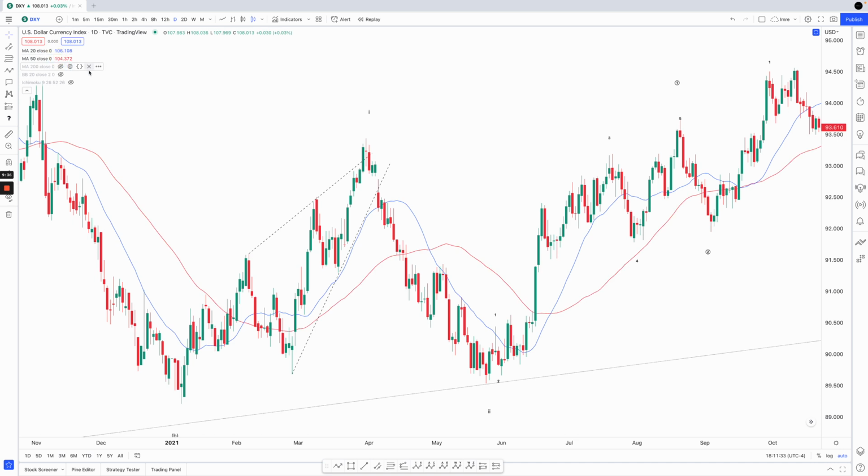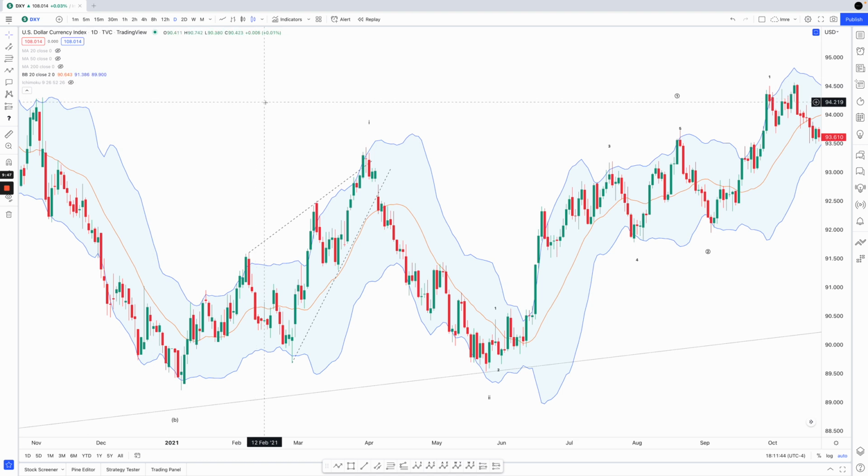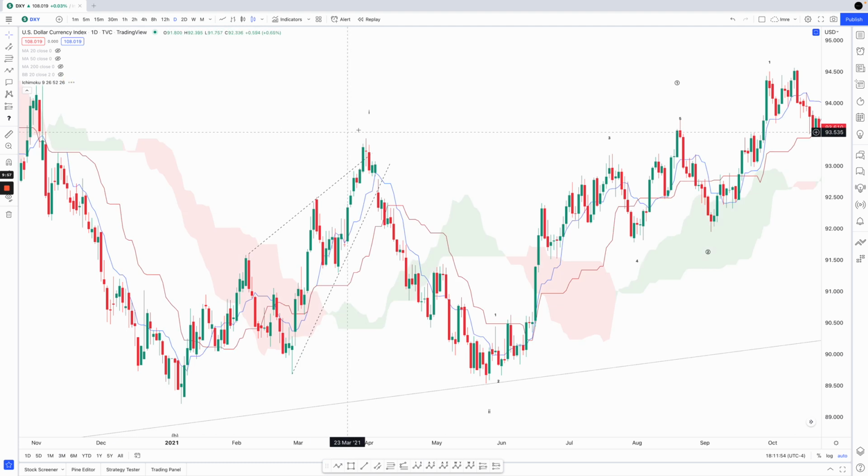We're also likely going to get at some point a moving average cross. In this case, on the daily chart, it didn't occur until well after the move was already underway. So I grant you that's not the best example there. Let's look at Bollinger Bands. Yes, we started to tag the upper Bollinger Band and give these ominous looking candlestick readings near the upper Bollinger Band as well. What about the Ichimoku Cloud? Well, all right, that one didn't really work all that well either. We didn't break through the cloud until we were well below.